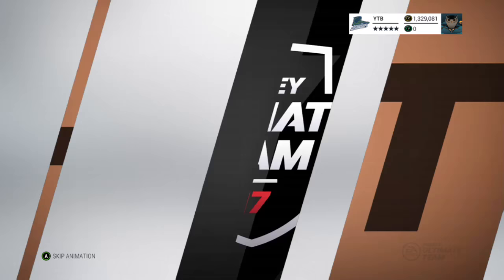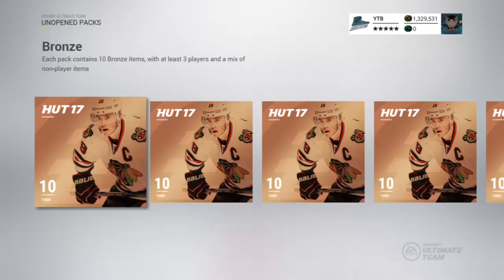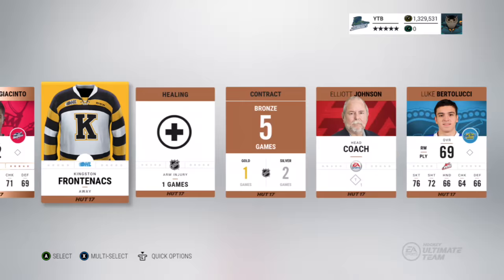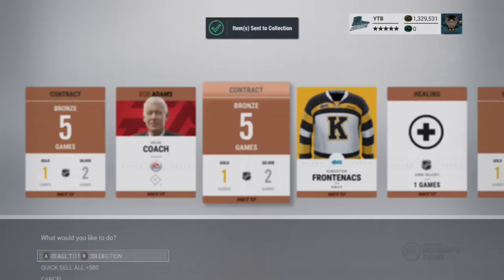Bondra! Not the Bondra we're looking for, but it's cool. That is an ugly Blades logo. Jersey. I keep saying logo. Next. Let's make this one slow. Boom, boom, boom, boom, boom. Not really as slow. Don't we already have one of you? Sure. 65 overall? I think 65 is low enough.